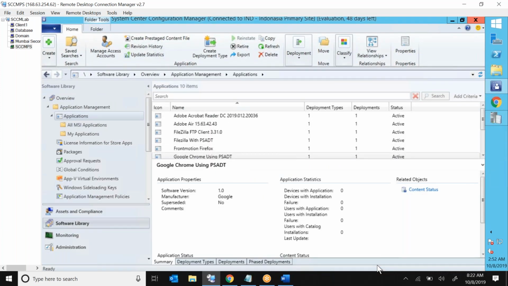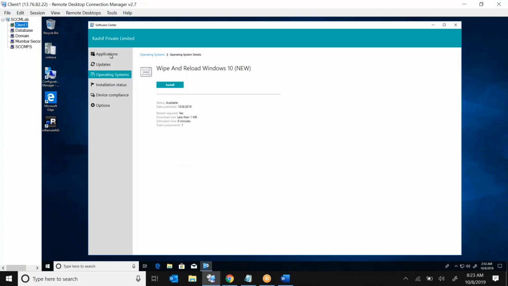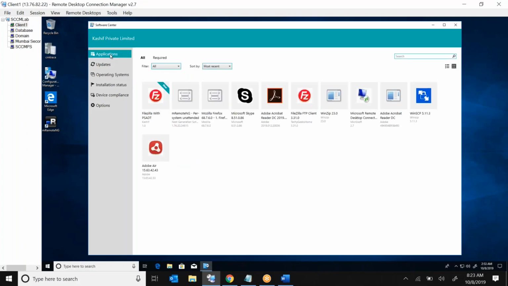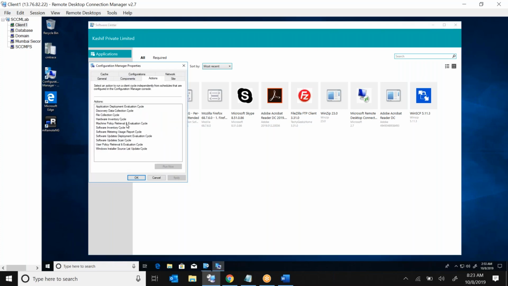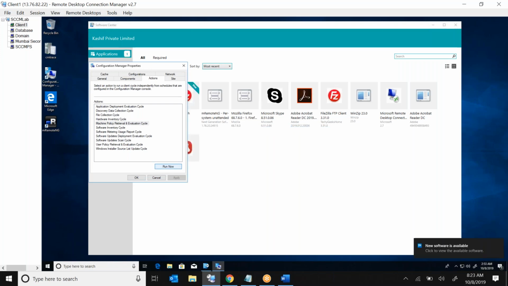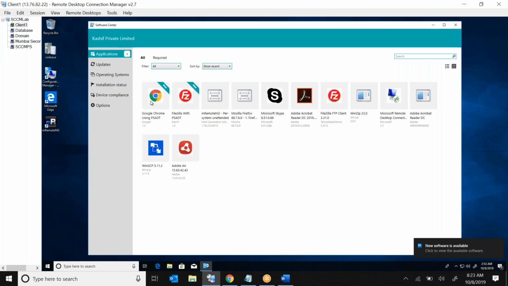So we have completed the deployment, and on every computer you will see Google Chrome coming in the application section. If I wait 5 minutes, I should see Google Chrome here, or I can bring the new policy by running the machine policy, and there you see Google Chrome using PSADT.